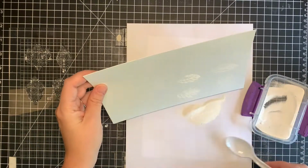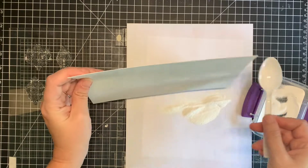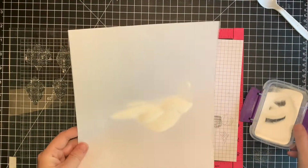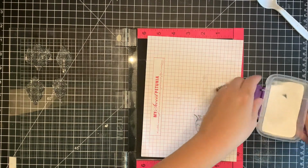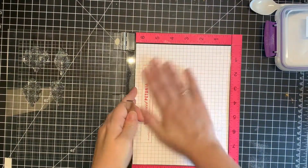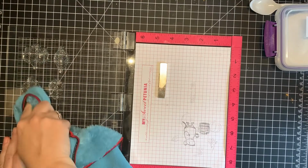Now again, like I said, once these are embossed, you will not be able to see them until I get the color on. You can see them kind of here as I tilt this into the light, but once I get everything melted, it will be really hard to see. I thought about doing them in black, but I really wanted to have the white so I can bring the entire card together with some other white elements and some white heat embossing later.